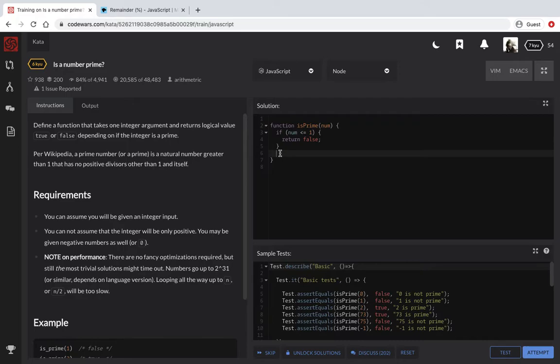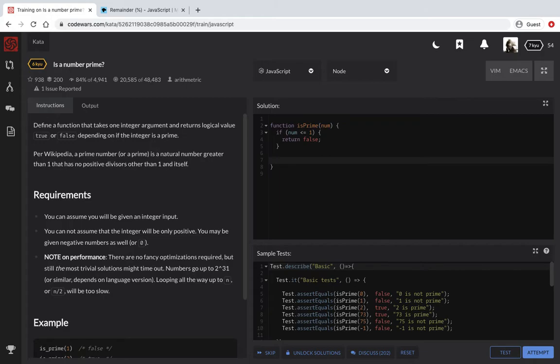But we can't loop all the way up to n or n minus 2, that will be too slow. Well, I'm going to loop all the way up to n just to see if it'll open up some thought processes on how to think of something that doesn't loop all the way up to num.